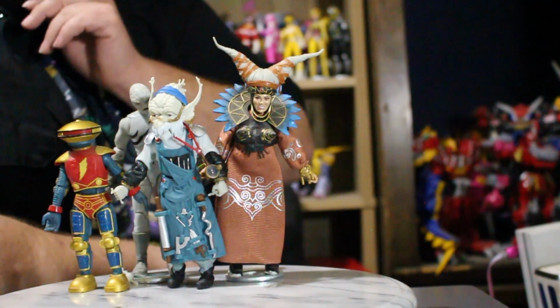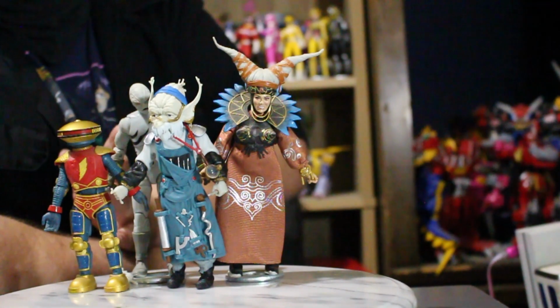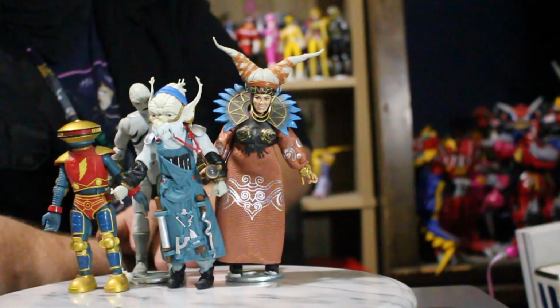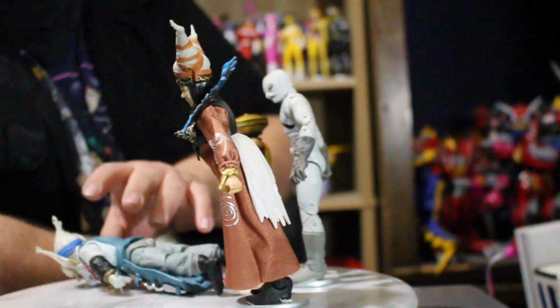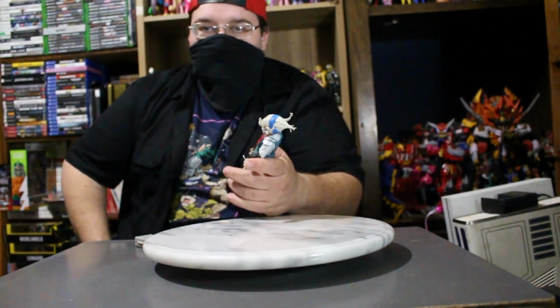I strongly recommend picking up the Finster figure. He is a really strong looking figure. The sculpting on him is nice. Paint job looks great and he looks fantastic. Alrighty guys, so final thoughts about the Finster monster.